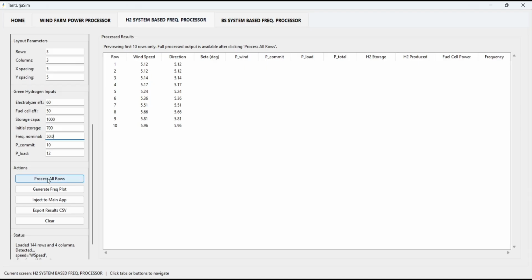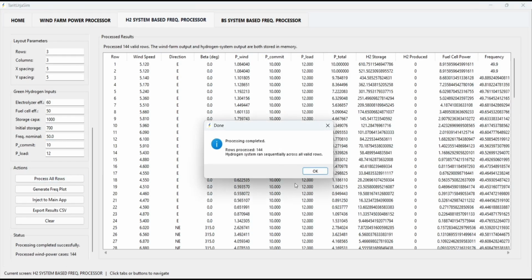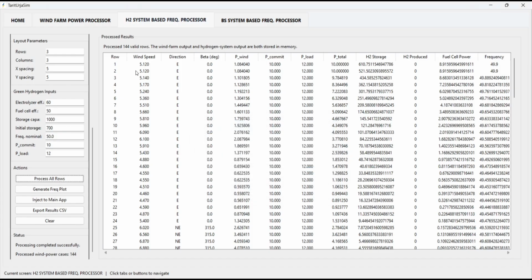After that, if I process all the rows, here you can see 144 rows are processed. Now here you can see, based on these inputs, wind speed and direction, the total wind farm power is selected, and based on this P load and P committed values, the total power requirement is calculated, and also how much hydrogen storage is available.